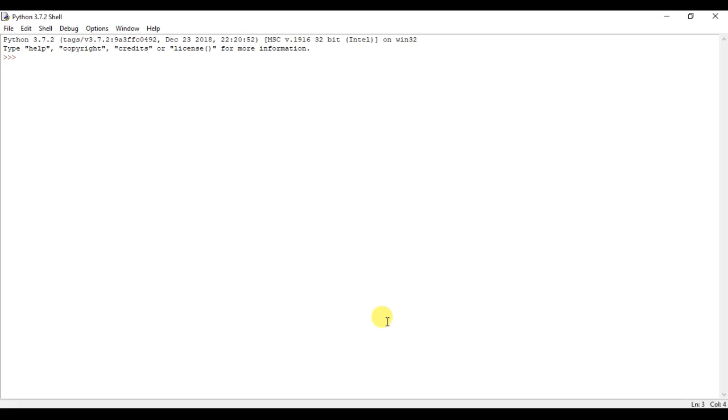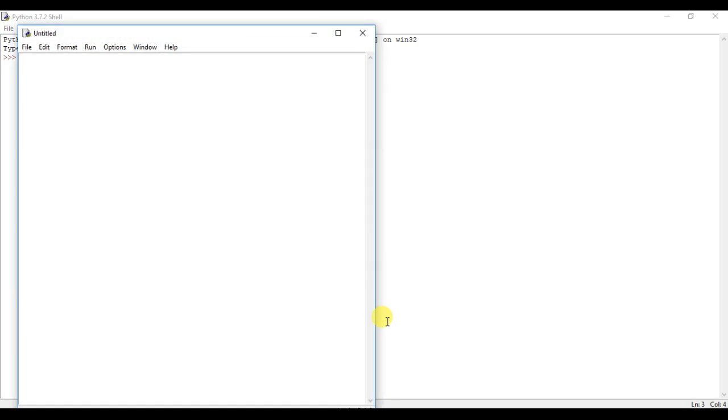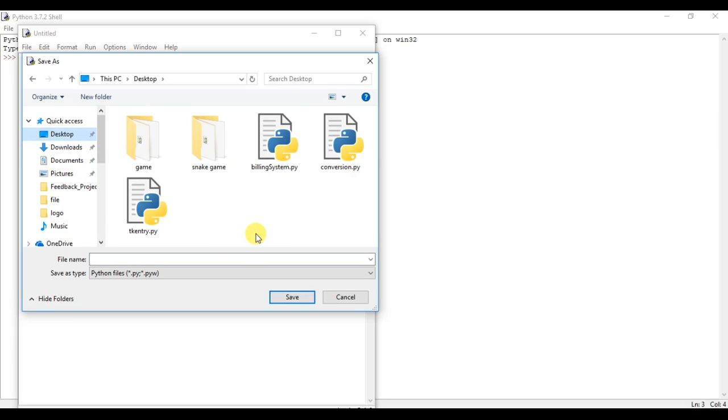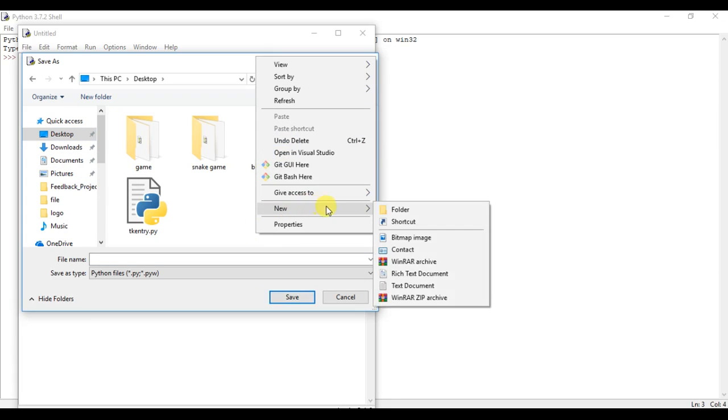We are going to design something like this, and we will make the exe file too for that. Now, first of all, I will create a new project for this new file, and I will save this. We will use tkinter for this. Now I will save this file to desktop. I have created some file.